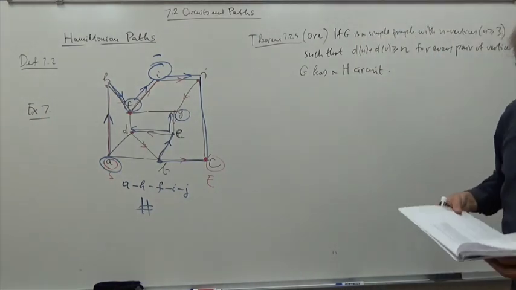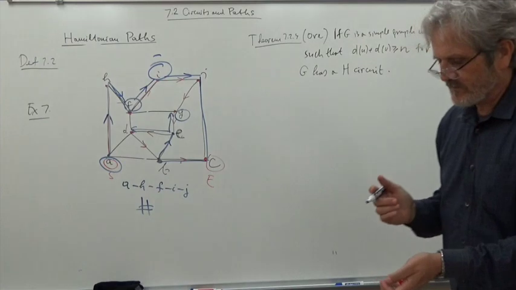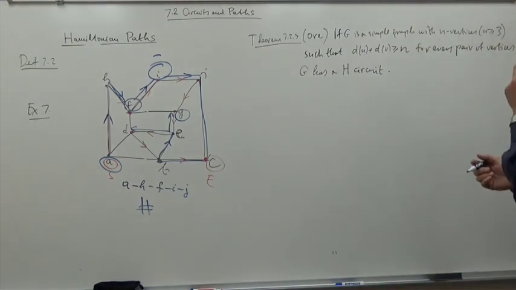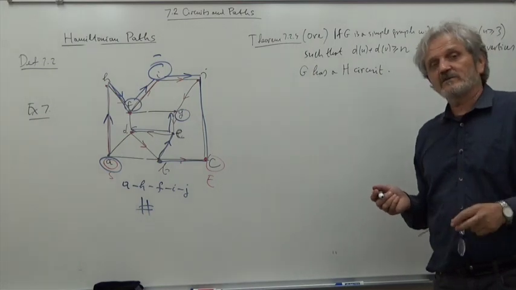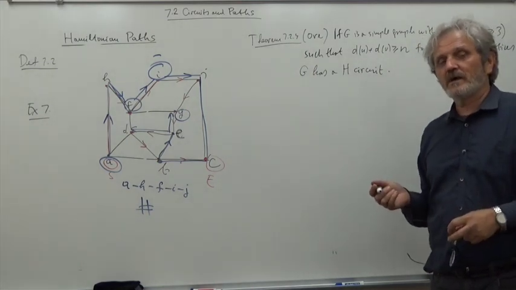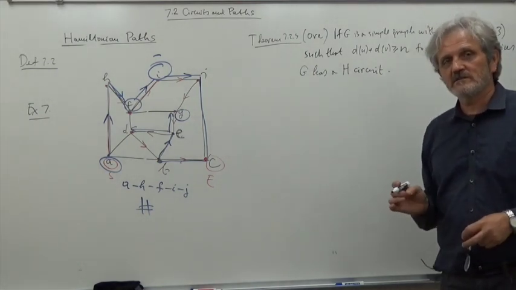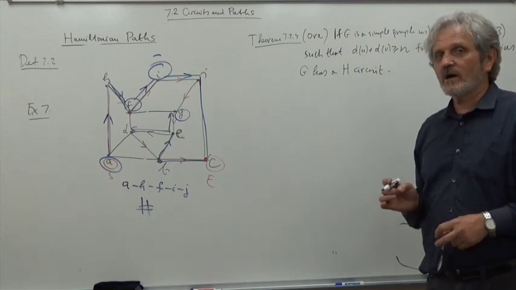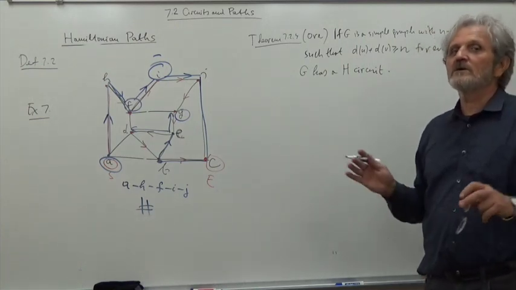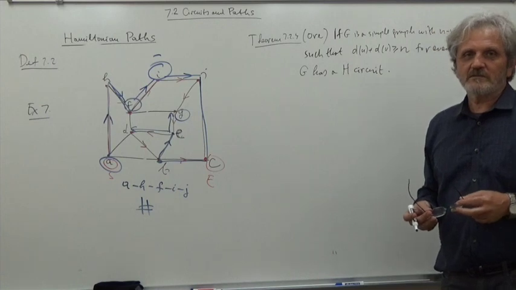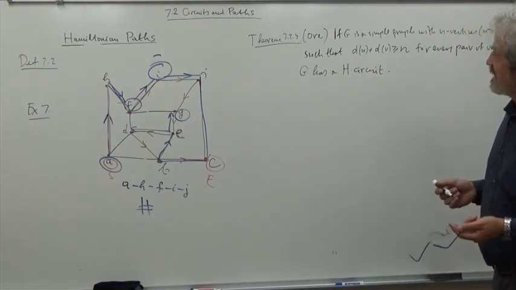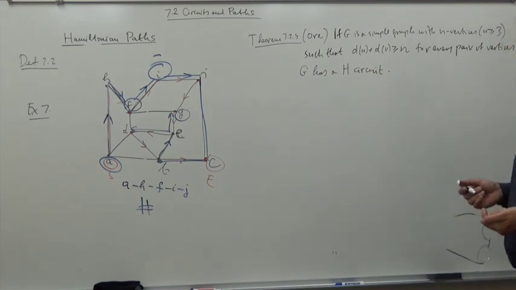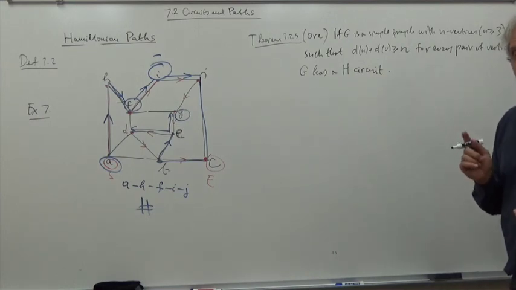And it's an interesting proof. I'm not going to ask you that, neither on the quiz nor on the exam. But in contrast to Euler circuits and paths, where we had a very clear criterion to see if they exist or not, for Hamiltonian paths and circuits there is no general criterion that would tell you that. So this is just a special case, just a sufficient condition. So be careful, don't use this wrongly.